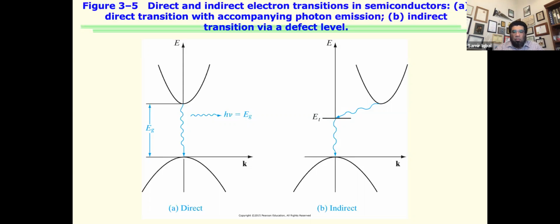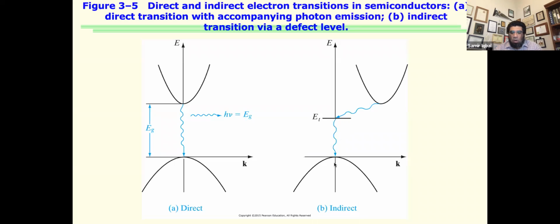Now, there are simple definitions for this. When the conduction band minima is directly in line with the valence band maxima, so these are the extreme values close to it, we call that material a direct band gap material. And if the conduction band minima is not in line with the valence band maxima, which means that if an electron has to jump down, first it has to change direction and then it can jump down to the lower energy level, we call that an indirect band gap material.